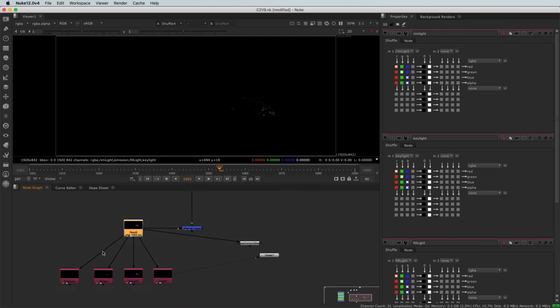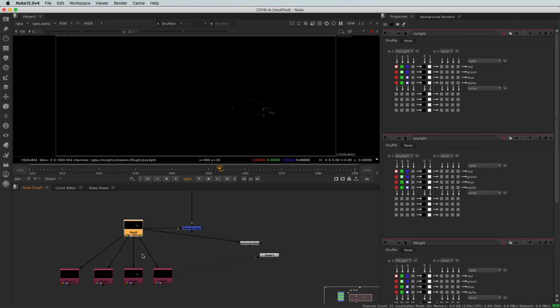Perfect. Okay, now, in order to use those passes, what I like to do first is to recreate my beauty. So let me clarify a little bit all of that. We will have an entire course focusing on working with render passes, or also called AOVs, but here is just an overview.